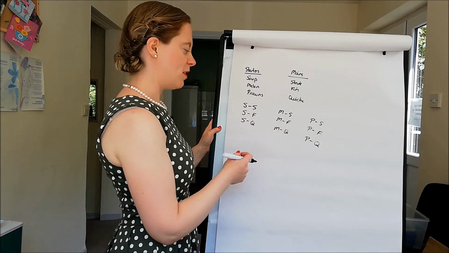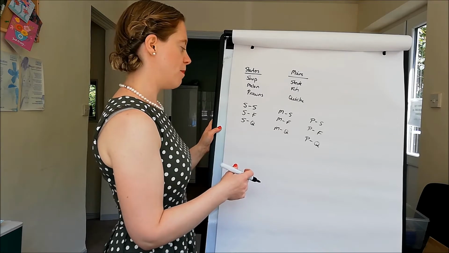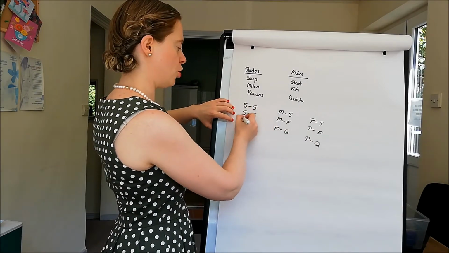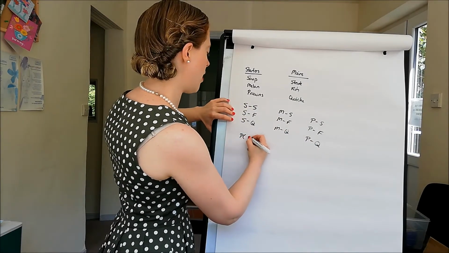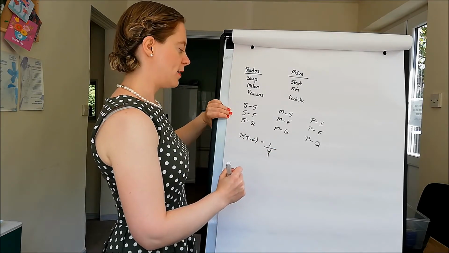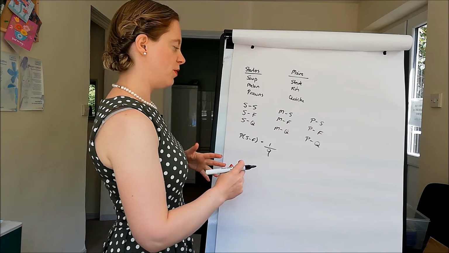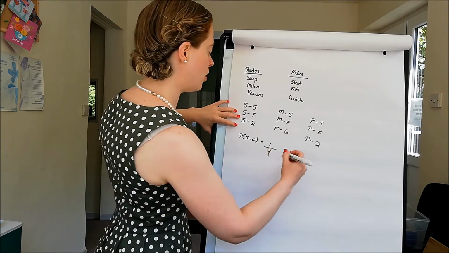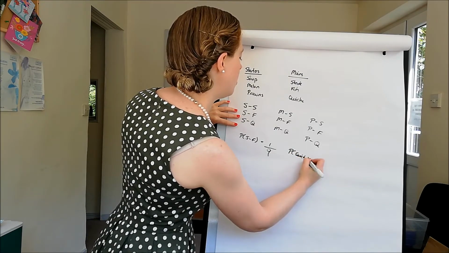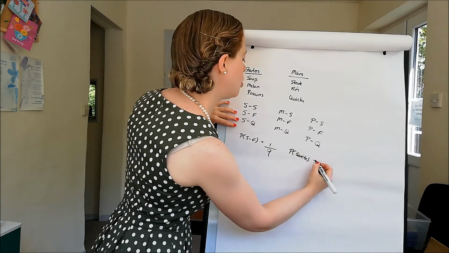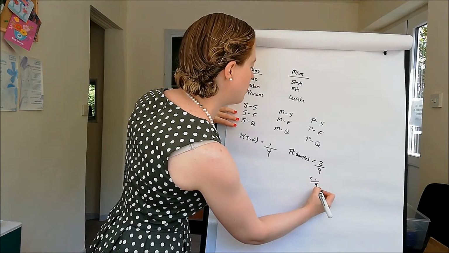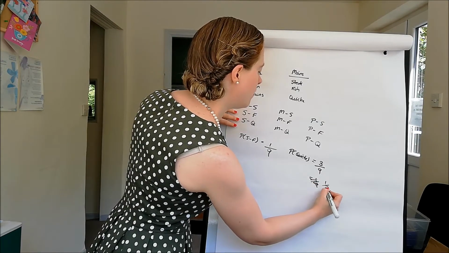And then they might say something like, what's the probability that somebody chooses soup with fish? Well, there's 9 possible things and soup with fish is just one of them, so the probability of soup and fish would be 1 out of 9. They might say, what's the probability that somebody chooses quiche with any starter? Well, there's 1, 2, 3 combinations that include quiche out of a possible 9, and that cancels down to a third.